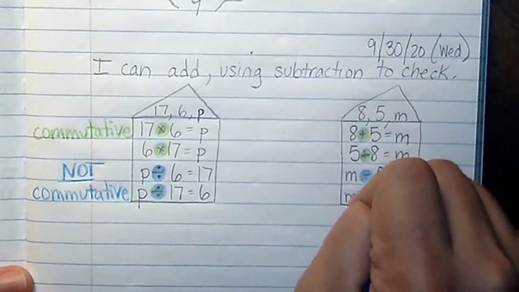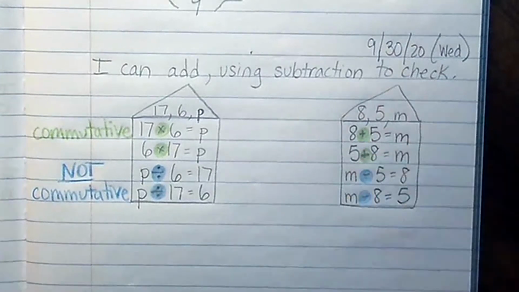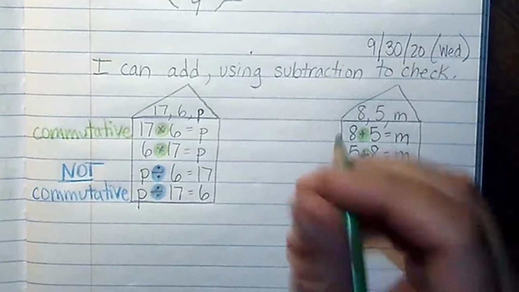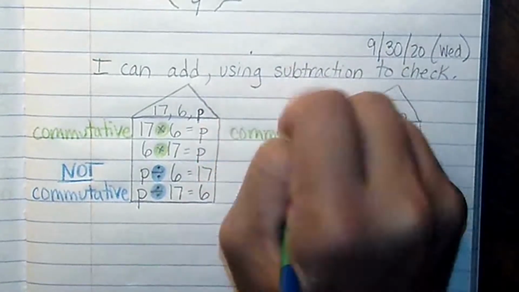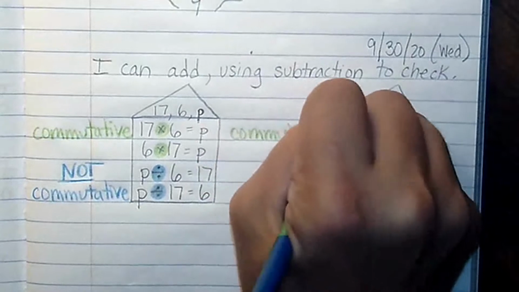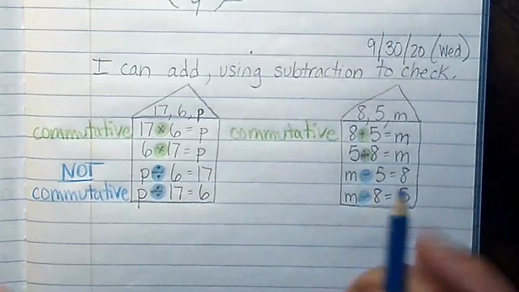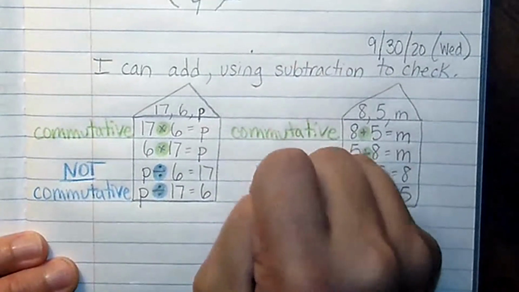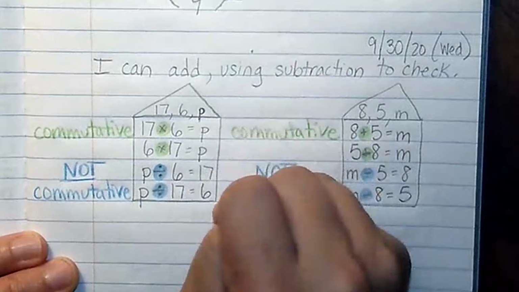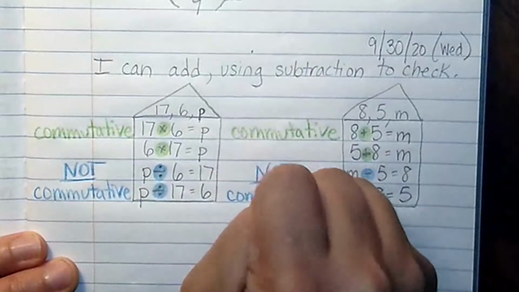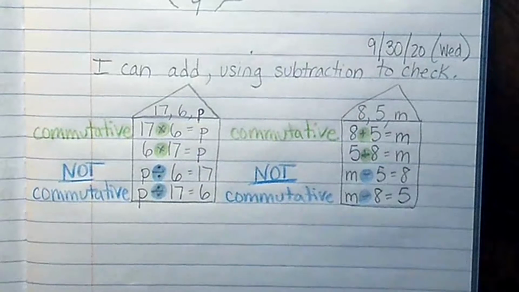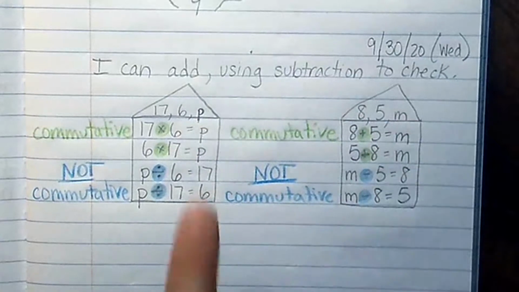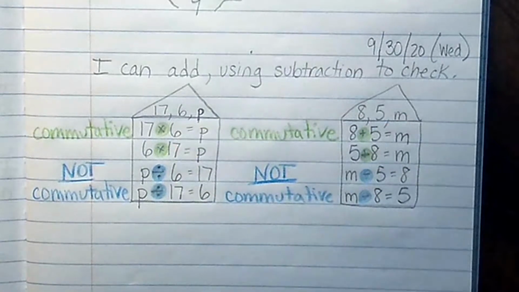If you always do your adding and your multiplying sentences first, it will help you remember this. The 2 on the top are both commutative. We can switch the order around, the answer will always be the same. But the 2 on the bottom are not commutative. We cannot just switch the order around. All right, that's a good review, and now we're not scared of using letters instead, doing a little bit of algebra in our fact family.